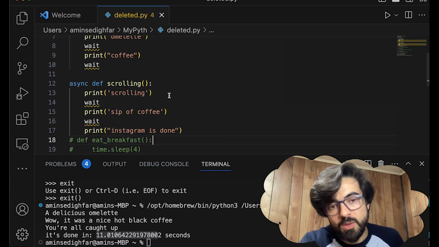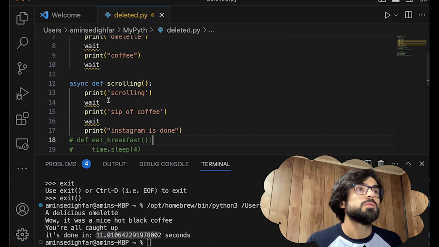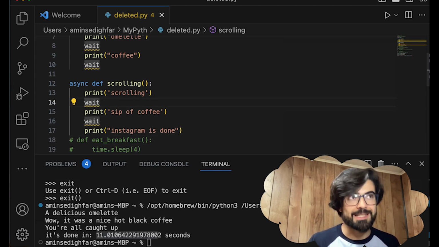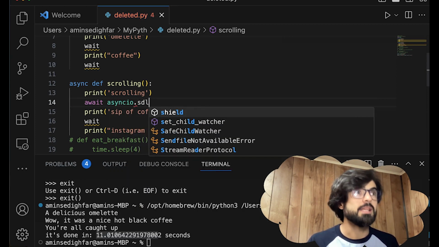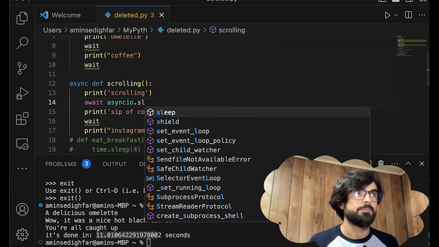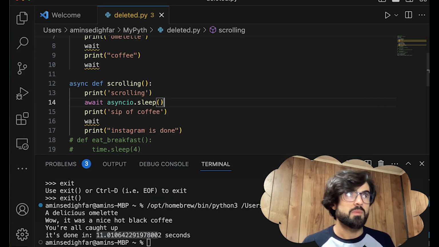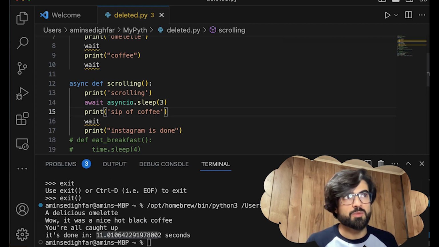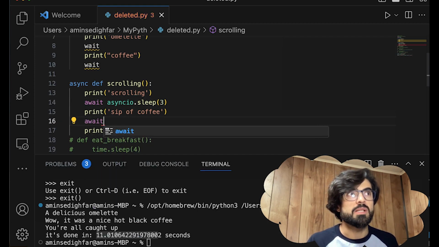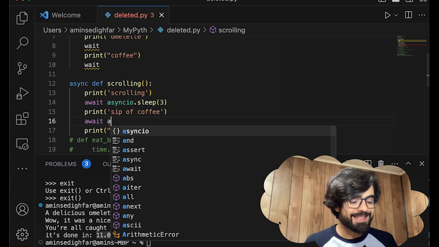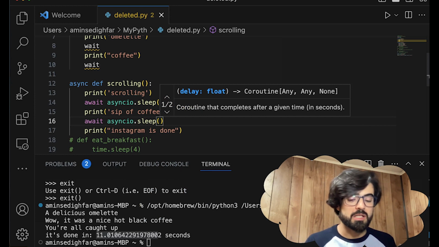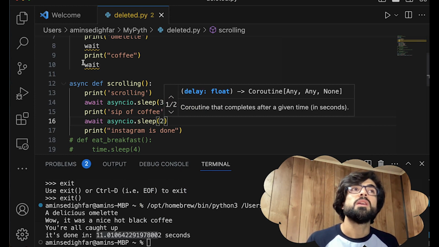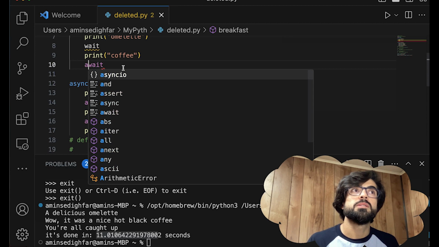The first way that we can run it, the syntax is await, and then we say asyncio.sleep, and give it a sleep of 3 probably. Then another await, asyncio.sleep, I give it 2, here maybe another.